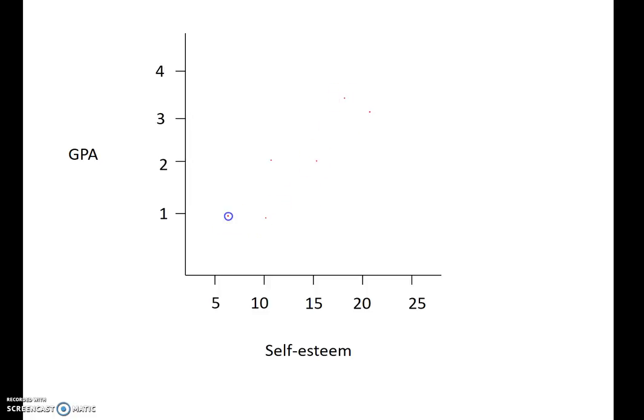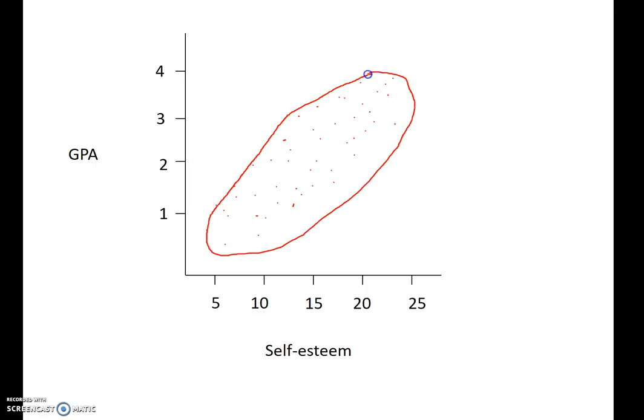I'm just going to go through the data and plot the data for all my students in this study, and lo and behold, you notice the pattern emerging. And there is the scatter plot. You'll notice that it's sloping upward to the right. If I put a circle around that, you can see that a little more clearly. Sloping upward to the right is a sign that it's a positive correlation.